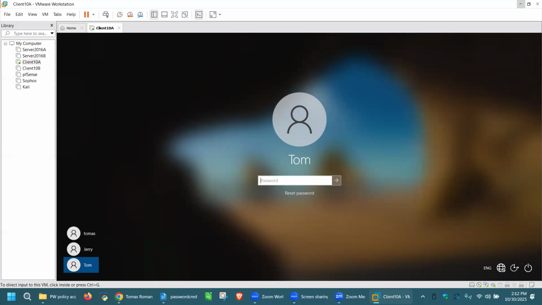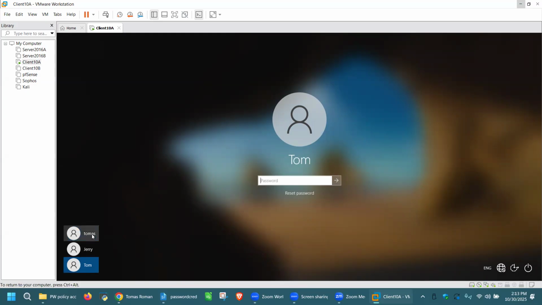So at this point, we'll say Tom calls the help desk and says he's locked out. They'll verify that he does indeed know his password. Tom states that yes, he does, so they'll let him know that he needs to wait for the set time now of 30 minutes before he can attempt to log in again, even though they have the power to technically go in and reset it sooner if need be. So let's go ahead and check to see the locked out account.